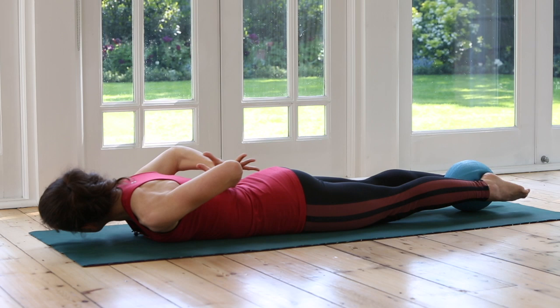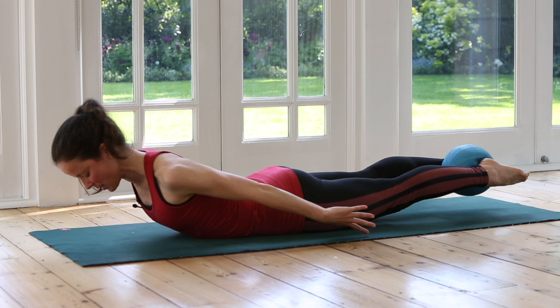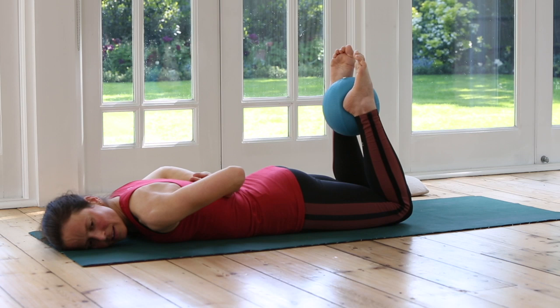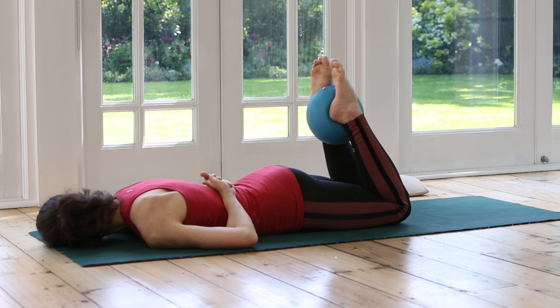Kick, kick, kick. Extending into a beautiful arrow, reach the shoulders back, crown of the head reaching forwards. Turn your head to the left, hands on your back, kick, kick, kick, and extend, reach. Feel all the muscles on your back working, and kick, kick, kick, and reach it back.